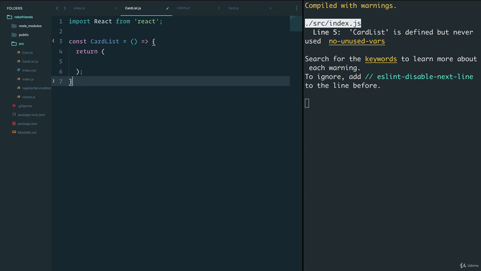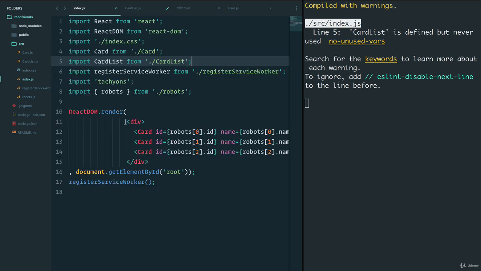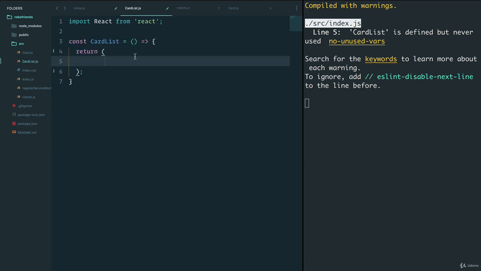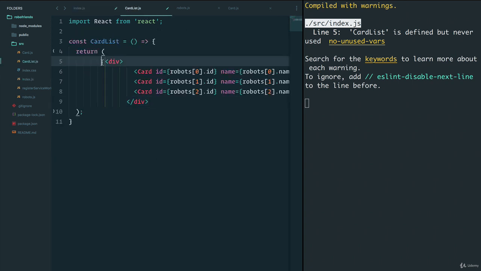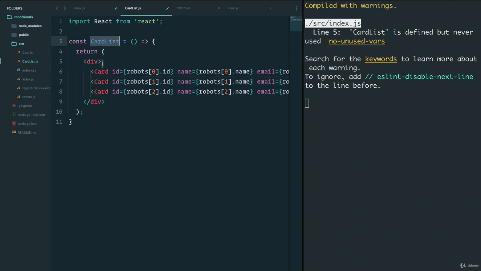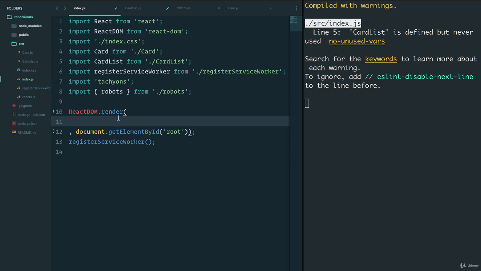It should return the cards, right? We can just copy and paste this, put this in here. Let's fix the indentation here a bit. Now, card list will be the one that returns these cards, and index.js will just render card list.